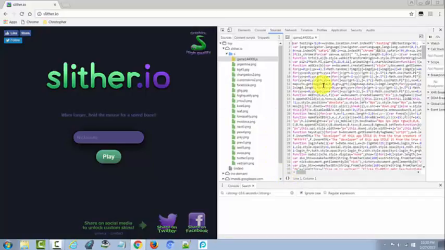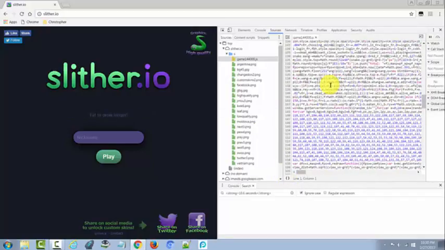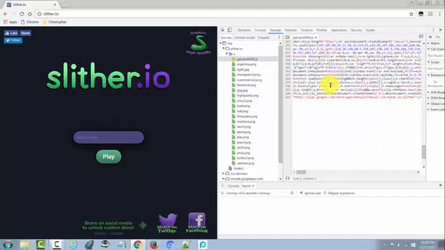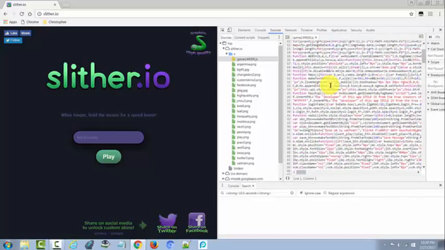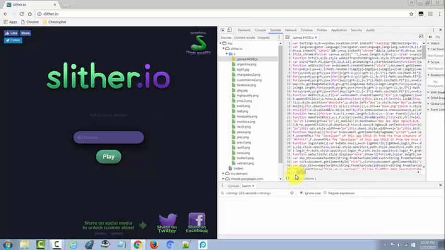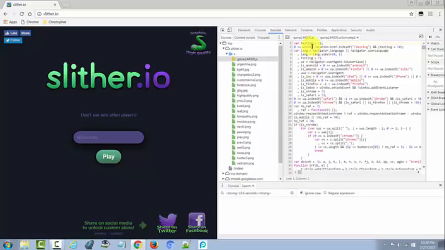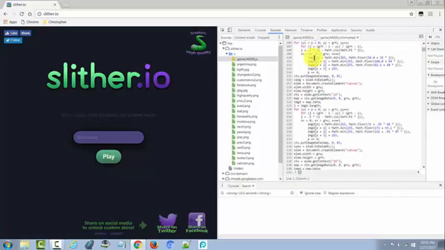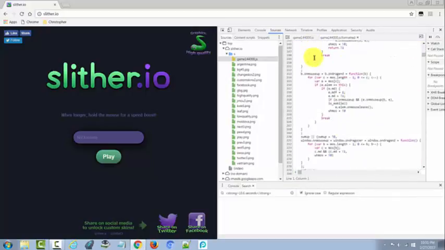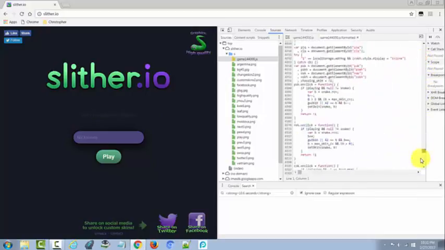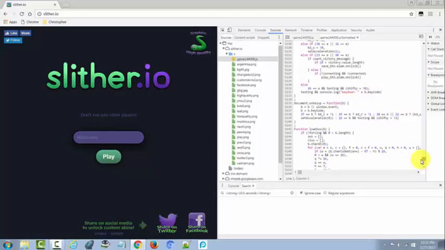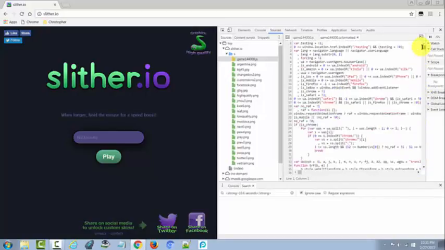So what you're going to do when you get this, you can't really read all this garbage, right? I can't read it. It's inhuman. Nobody can read this. This isn't English. Well, how do you read this? What you have to do is come down here where it says pretty print, and you're going to pretty print this. And again, guys, I'm sorry if this tutorial is kind of long. It'll give you a ton of lines, but it's the same file. Now you can edit it. So obviously you're going to come up here.